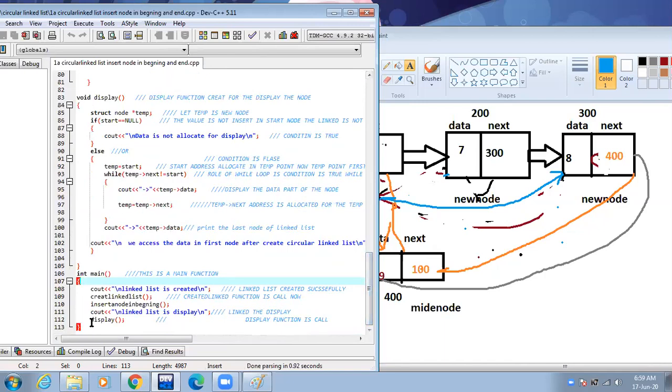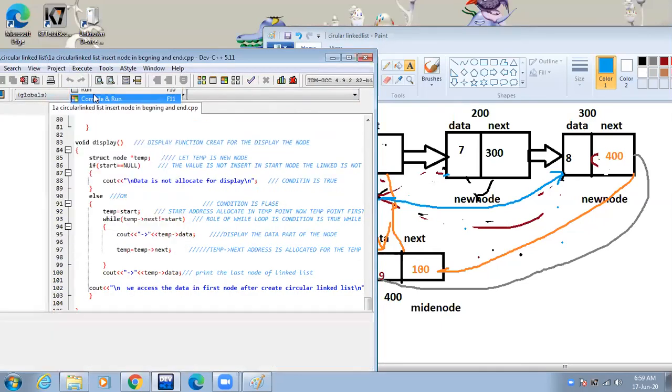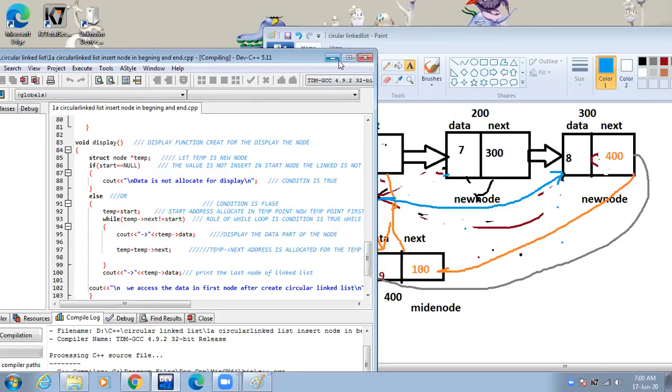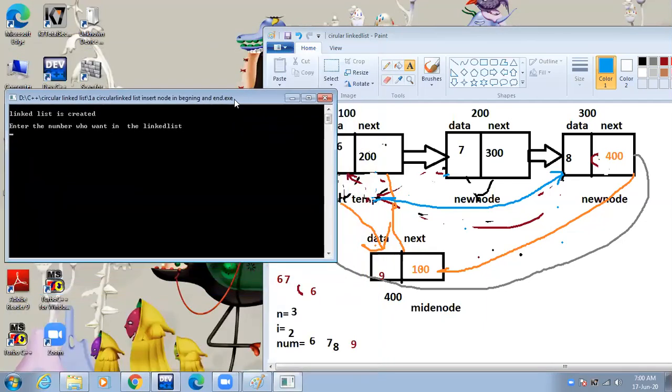Then cout linked list is displayed, then we call the display function. We execute this program. Let's see.